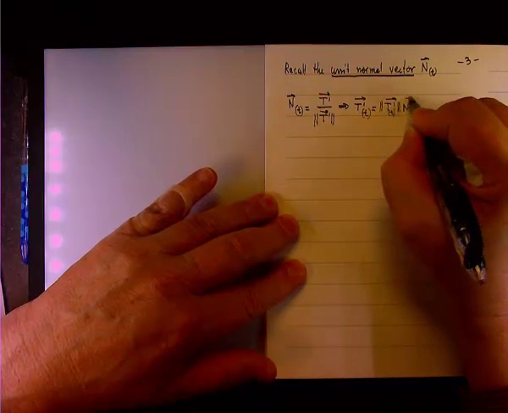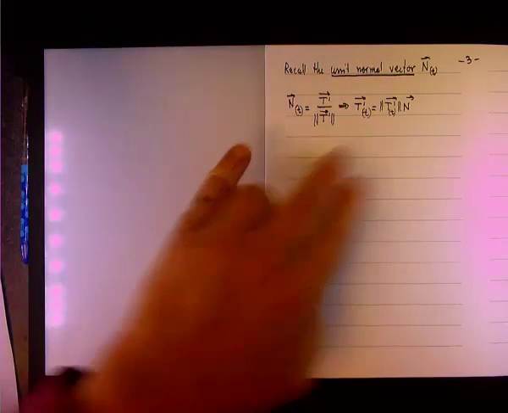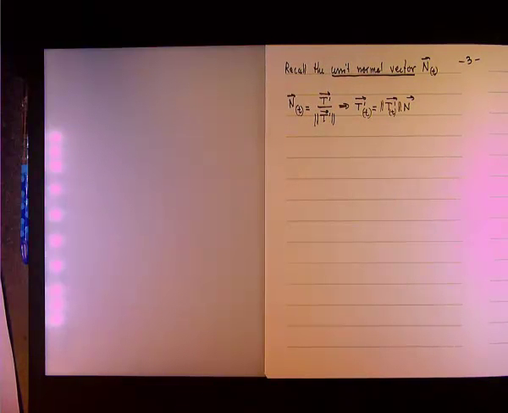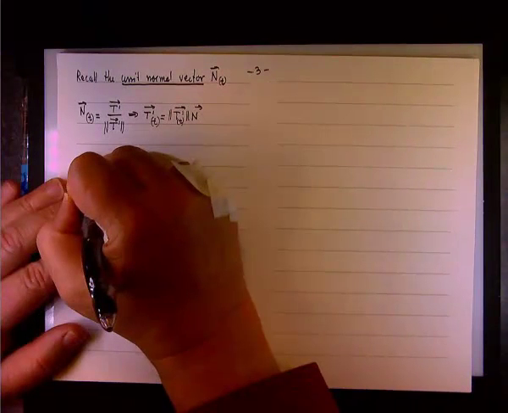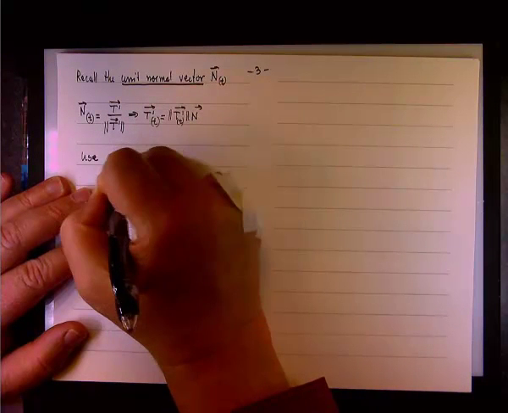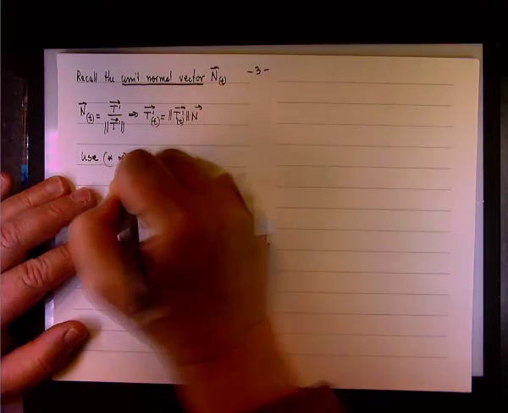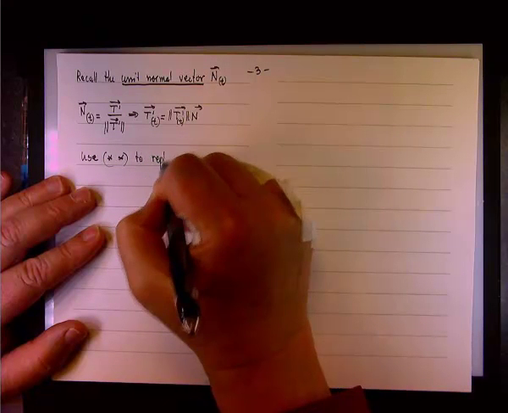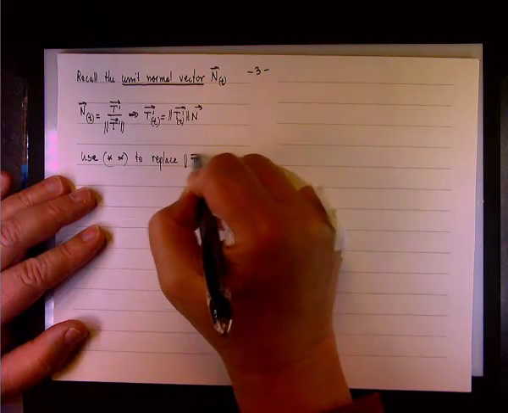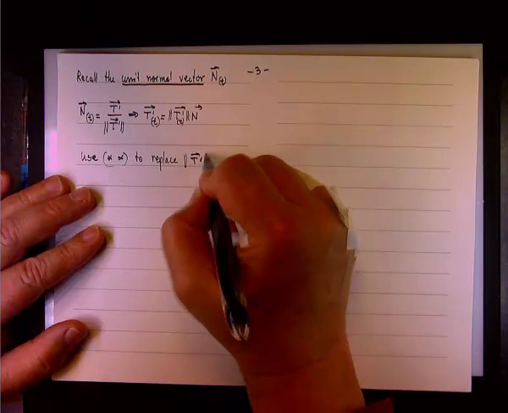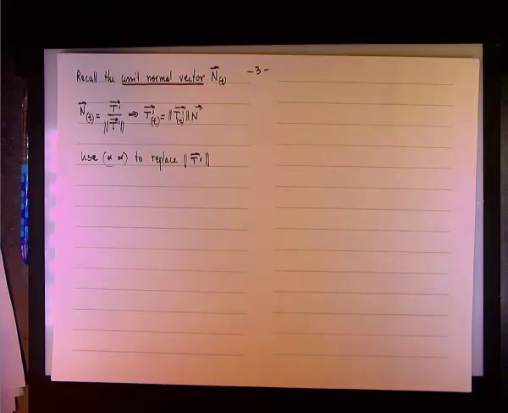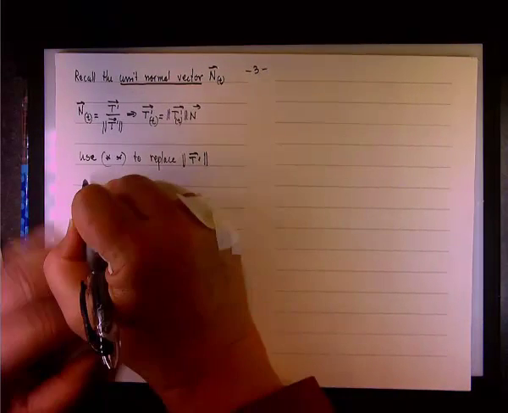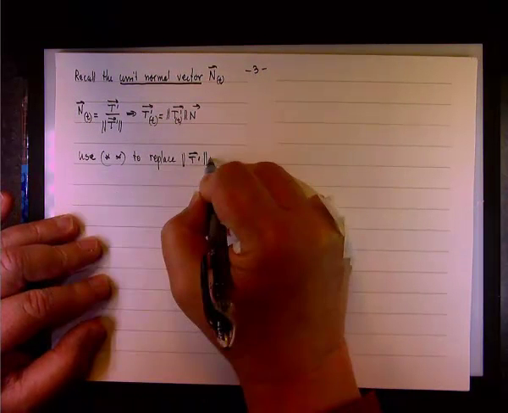N of t. Okay? So again, remind me, what's the definition of the unit normal vector? T prime over the magnitude of t prime. So, and remember what I was after? I was after t prime. So I have t prime, and let's write it as t prime of t, and now we have the magnitude of t prime times the vector n.